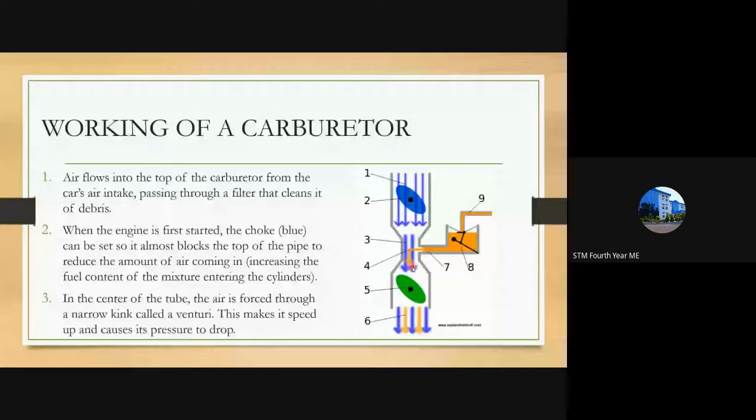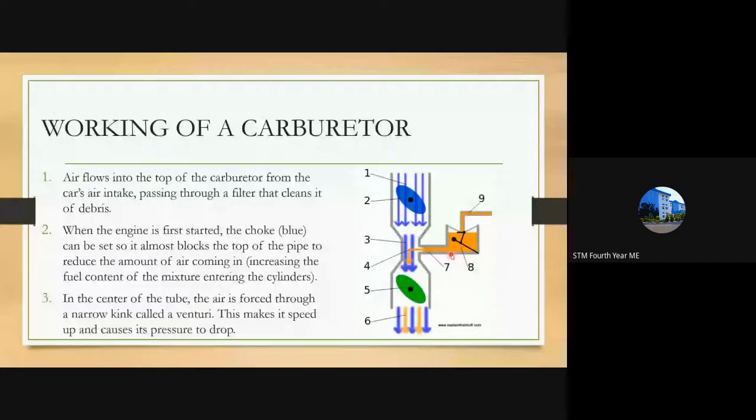And once the speed increases, there will be a pressure drop. Pressure drop is nothing but the pressure decreases. Once the velocity of the air increases, pressure decreases at the throat position of the venturi. At this point of the venturi, the pressure drops. And when the pressure drops, the fuel is present at atmospheric pressure. Atmospheric pressure is the pressure that the atmosphere exerts onto the fuel. So the fuel or any particle in the atmosphere always contains atmospheric pressure. Even our body itself is at atmospheric pressure.